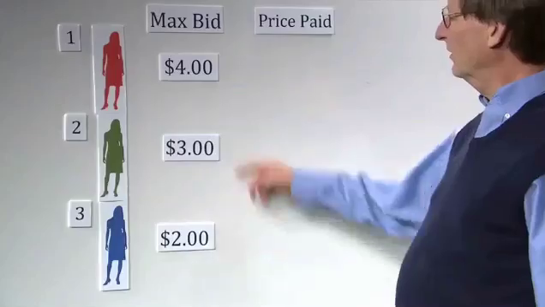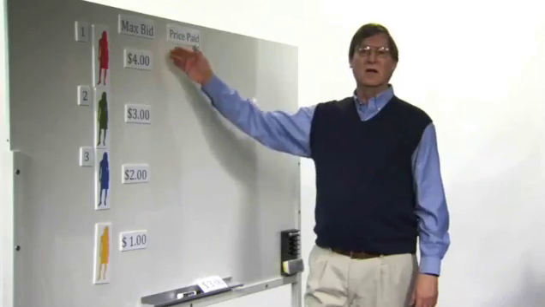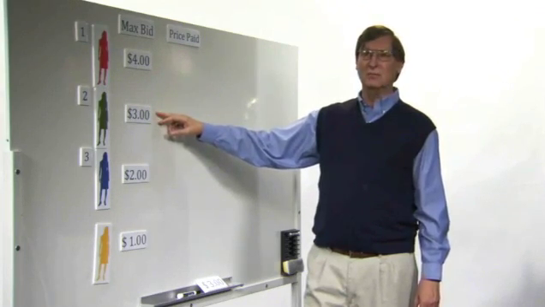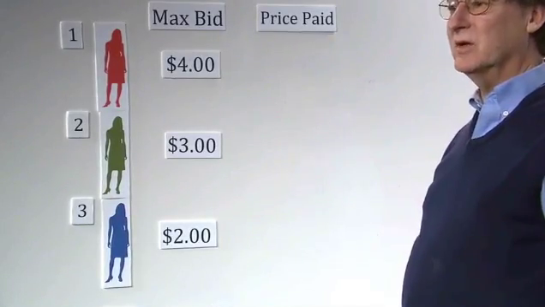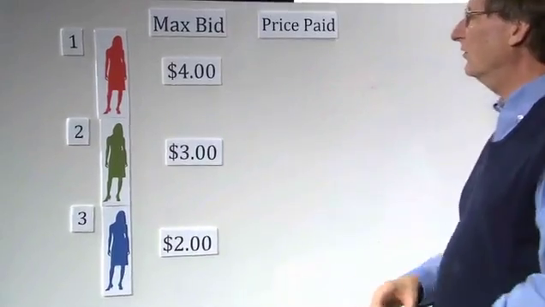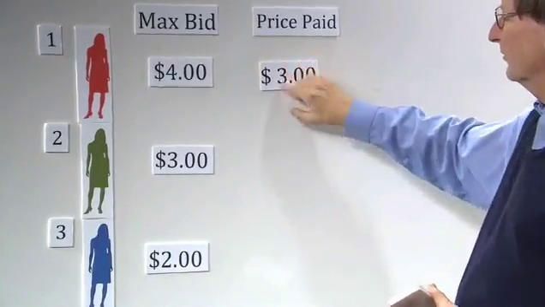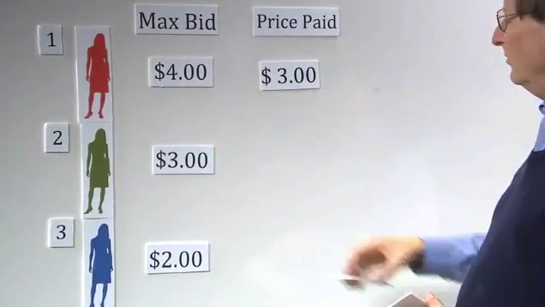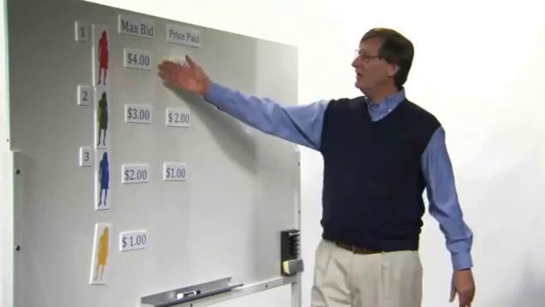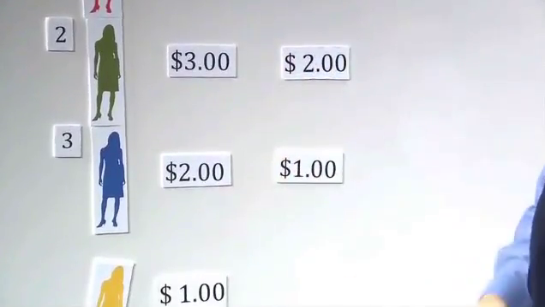In this particular case, we have our four advertisers with different bids: 4, 3, 2, and 1. And the ads are ordered in terms of those bids. Highest bidder gets the first position, second highest bidder the second position, and so on. They don't have to pay their bid when they receive a click. They only have to pay the bid of the advertiser below them. So in this particular case, we have the first advertiser bidding $4, but they only have to pay $3, which is the bid of the second highest advertiser. Same thing for advertiser 2 and for advertiser 3. So in this way, each advertiser can bid their maximum willingness to pay, but what they have to pay is just enough to beat the competition.